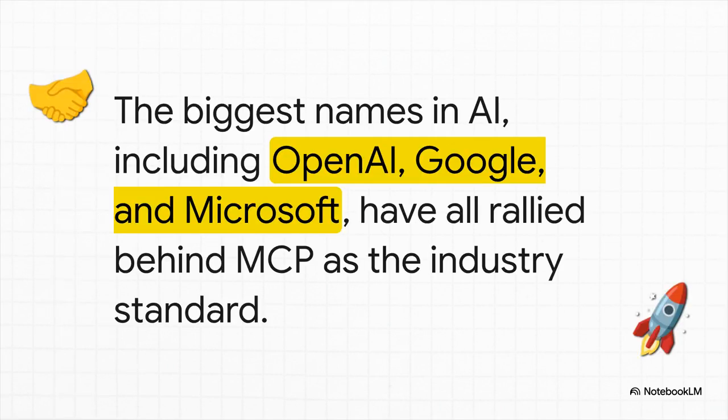And what really solidifies this, what tells you MCP is here to stay, is that it's not some niche thing. When the giants, OpenAI, Google, Microsoft, all get behind the same standard, you know it's a done deal. That kind of widespread support guarantees that this ecosystem is only going to get bigger and better.